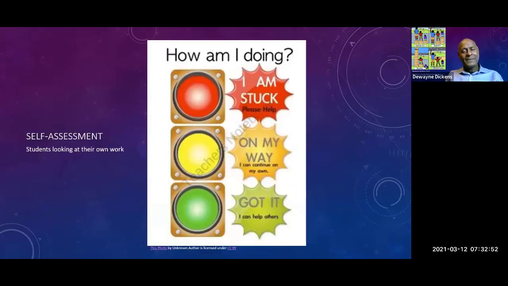Then there should be an element of self-assessment within the student, looking at his or her own work. So they should be able to look at how they're doing. Are they stuck somewhere? Do they need help? Are they going on the right track? Can they do that self-assessment? A teacher must embed something that says, I can see how you are progressing, and based on your own assessment. That's important. Even if I can't get to you, I need to know what you think you're doing well, because when I do get to you, then I know if you think you're stuck, you're on your way, or you think you've gotten it. Because now my feedback is different. If you tell me you're stuck and I see you're stuck, then we're okay.